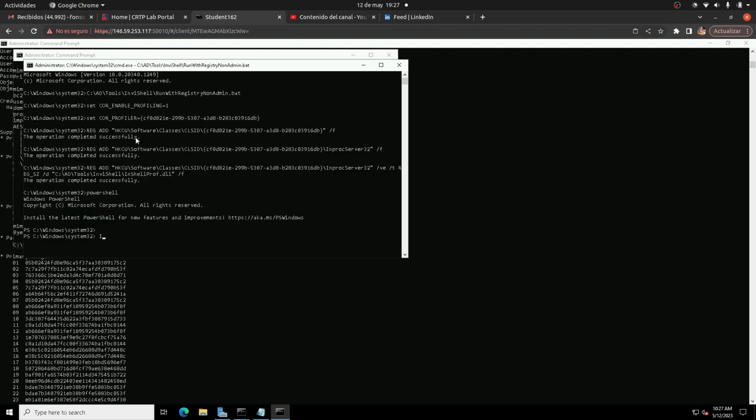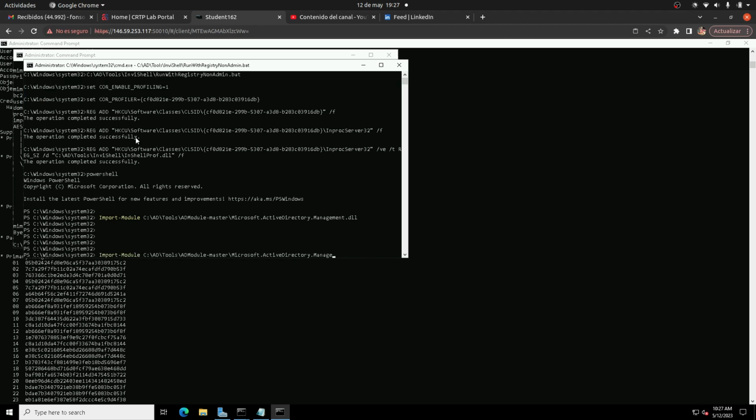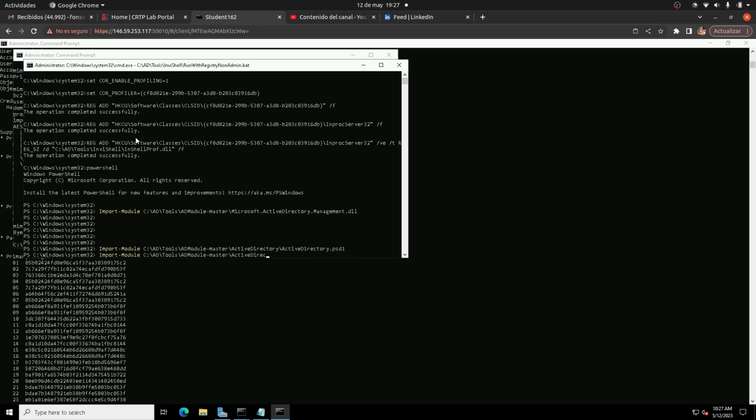That gives a new PowerShell session that we can use to import the module, the AD tools and the ActiveDirectory module, Microsoft.ActiveDirectory.Management.psd1, and PowerView.